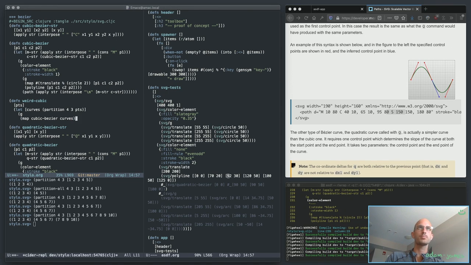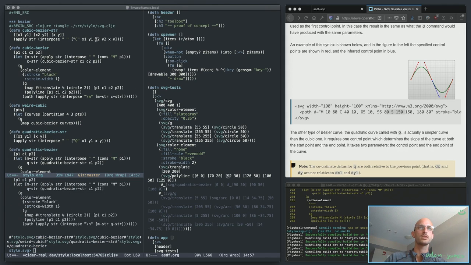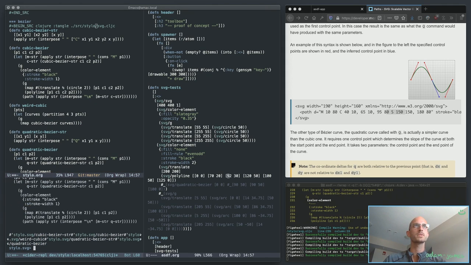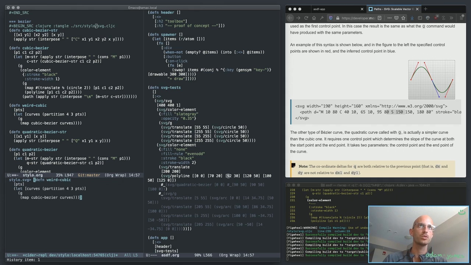Wrong button. Unable to resolve symbol, cubic Bezier. Right, because I haven't, there we go, that works. So let's try weird cubic. Oh, gotta call it, sorry, my bad.